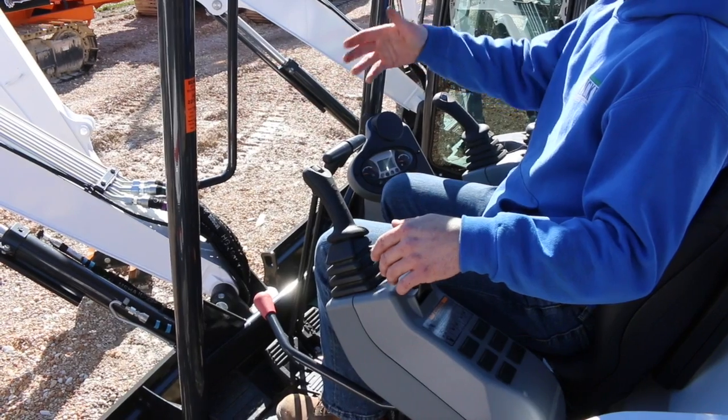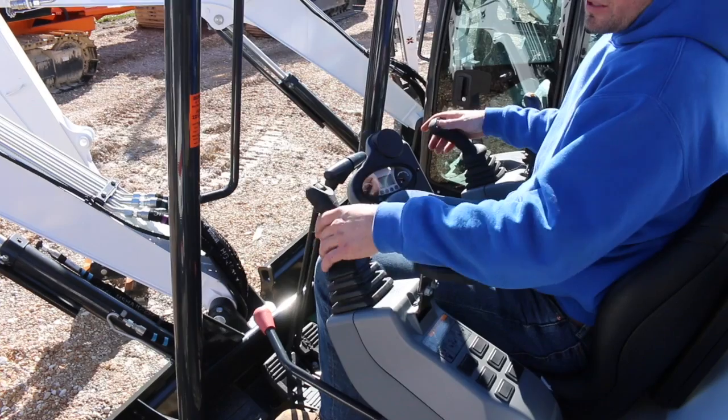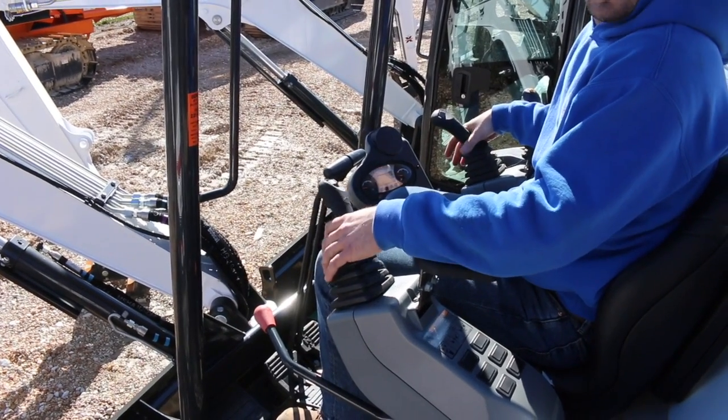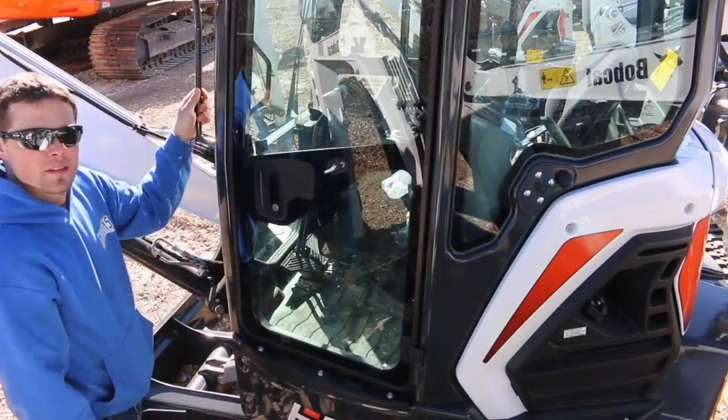It is a long arm, so it's got a little bit longer reach. But it's just, you know, it's a very nice machine, but it is a bare bones machine. It doesn't really have any of the amenities. So let's jump over here to the 35 and see what the difference is.